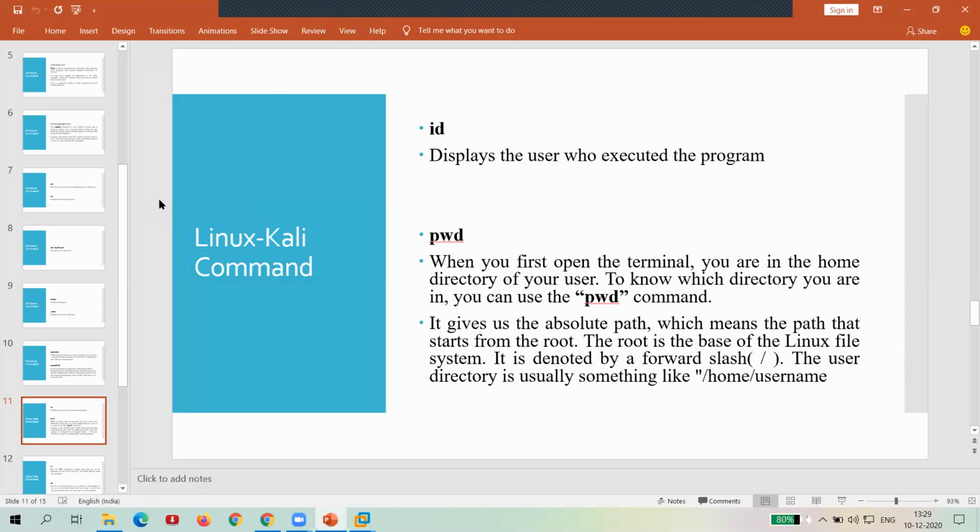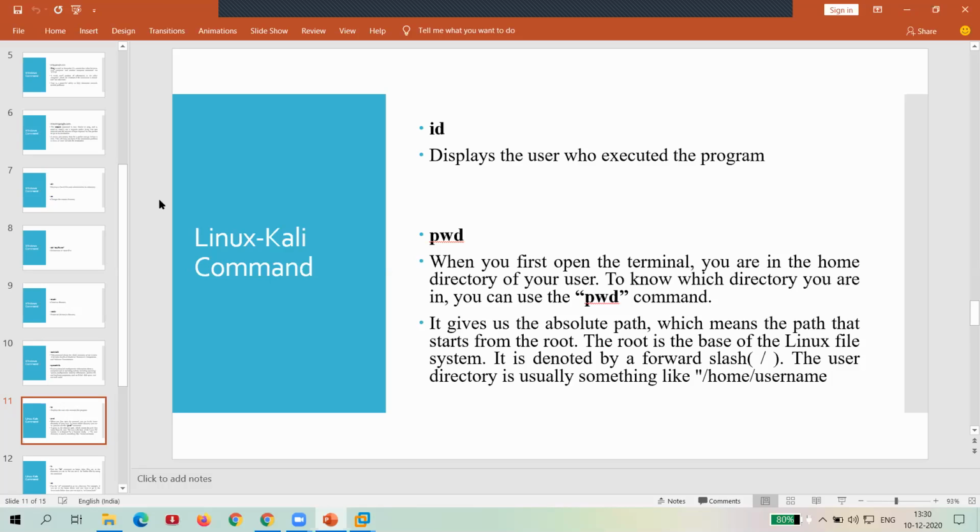Now we go for the Linux versions. Maybe you have heard the name Ubuntu, which has subversions like 12, 14, 16, and currently they have released 18. Then we have other Linux versions: Kali Linux, Backtrack OS, Metasploit OS, Parrot OS, and many more that are part of the Linux platform.